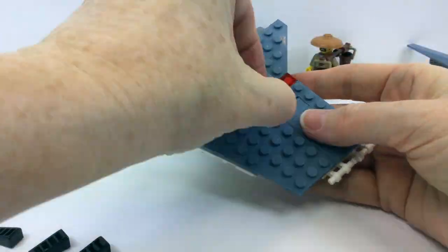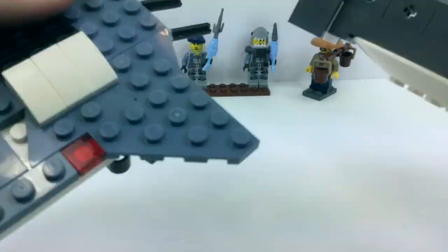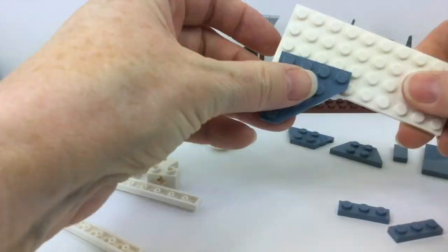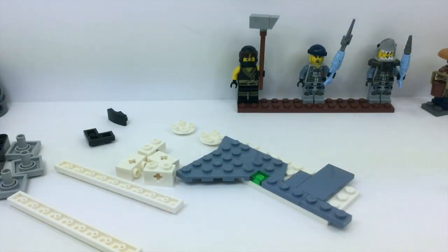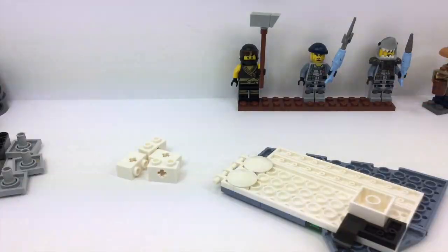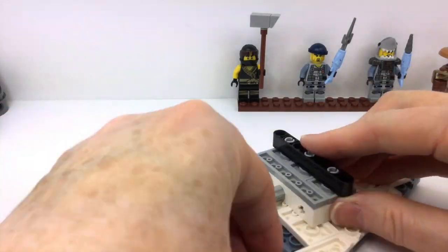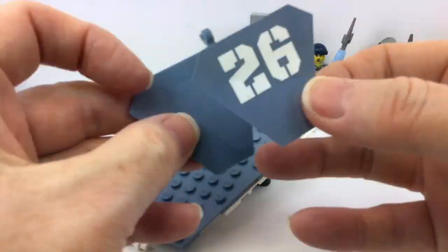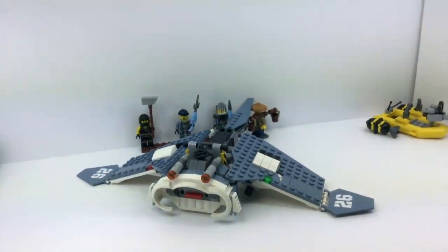So here's the top of the wing, and in just a second here, this is like the only stickers that you're going to have to use for this set, which I thought was really great, that you don't have a lot of stickers to have to use. So there's the first wing. You can see the first wing looks really good. I went ahead and put the second wing build in because it's a mirror image. It's not the exact same wing. You have to place the pieces on the mirror image so that when you put the wing on, it is in the proper direction. And of course, you have to put the wing tip on and a sticker onto the wing tip. There you go. And that does, like I said, that does move. But look at this. How cool is that?